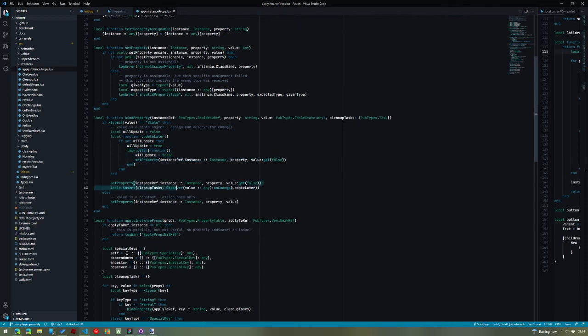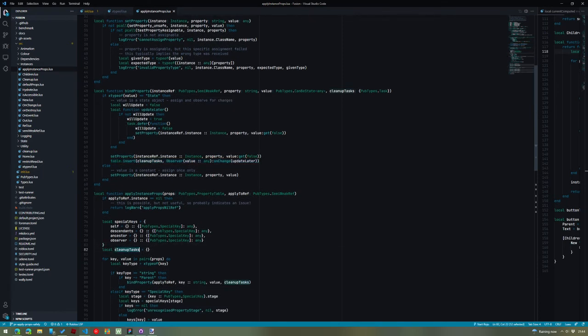You'll notice we're adding this to a table of cleanup tasks. This is this table right here. The reason why we do that is because when the instance gets destroyed, we want to make sure that our observer gets cleaned up. So we'll run through the cleanup tasks and clean up everything that gets passed in.